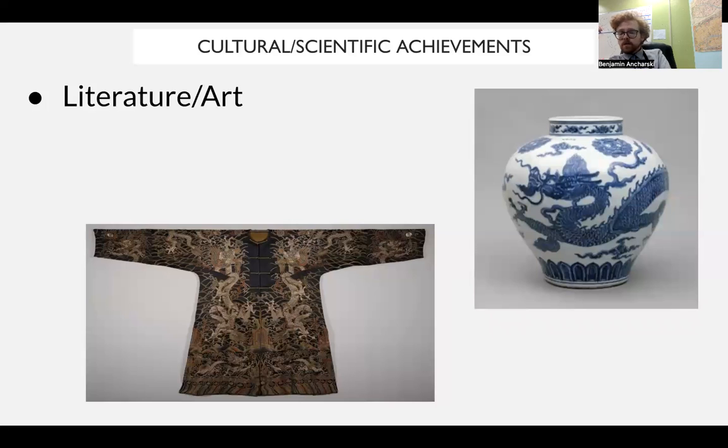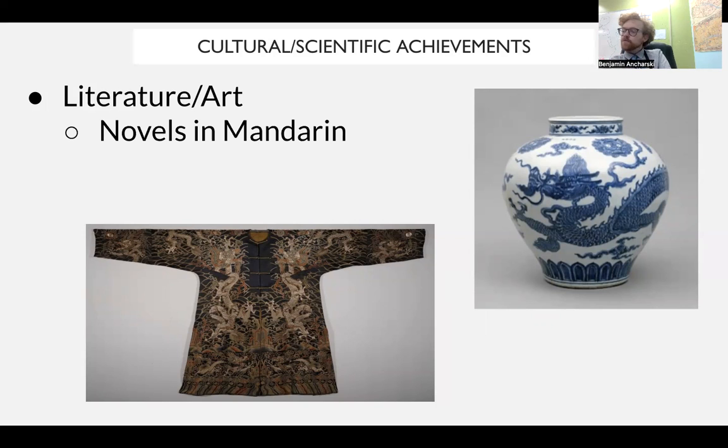Well, we do see that under emperors like Yongle, we see the sponsorship, the patronizing of culture. We also see that the trade with the outside world is going to help out with cultural production. So we do see that trade with, say, places like Korea. That's going to introduce the printing technology, the printing press into China. And the Chinese public, especially elites, these scholar gentry, are going to largely want to purchase books. And books are easier to make now because of this new printing technology brought in from Korea, thanks to trade with East Asia.